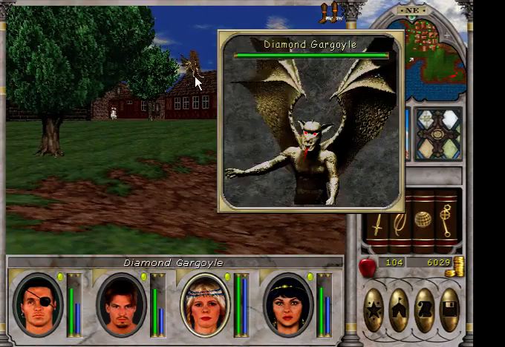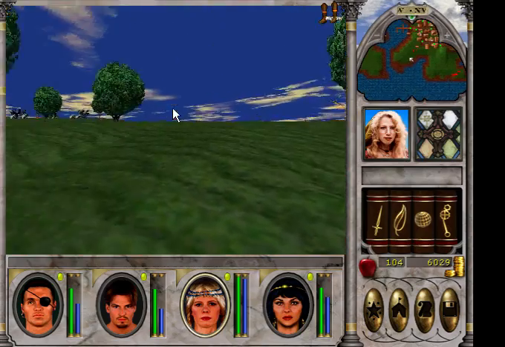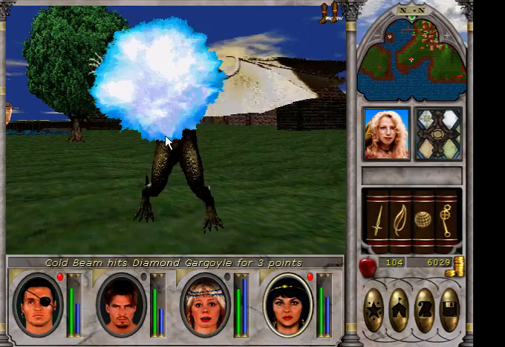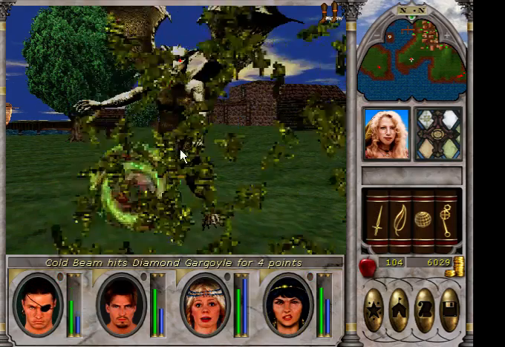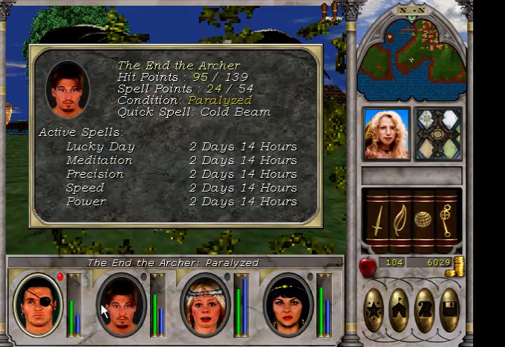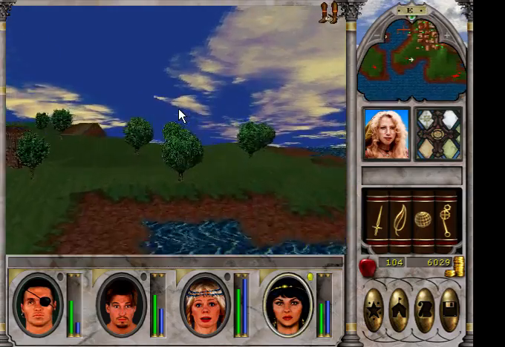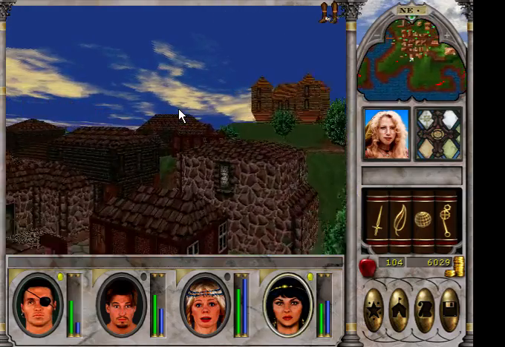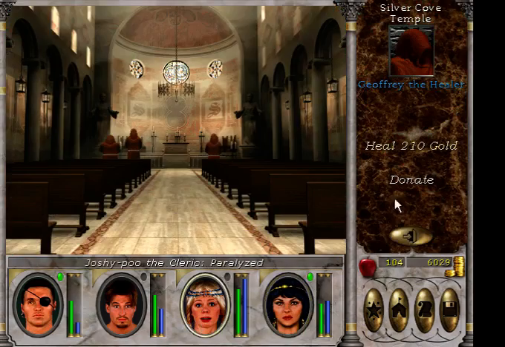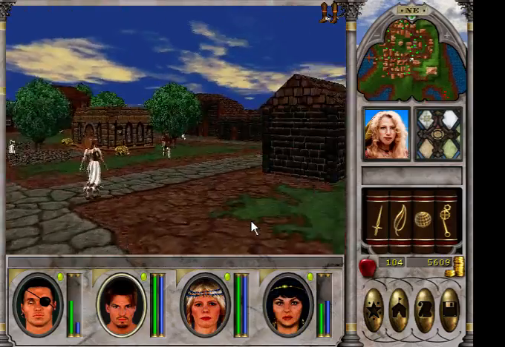Oh, it's a diamond gargoyle. Alright, well... Alright, about that. Bye-bye. Luck be with you. Alright, well, we're not fighting that gargoyle.